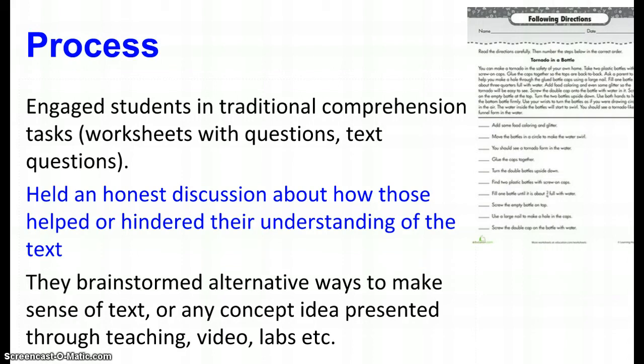So then I had students brainstorm other, alternative ways to make sense of content. And many of you are using these in your classrooms already. These include Avid strategies. We'll see some examples in a second. And lots of other ways. So this is really just a reminder and an encouragement for us all to explore various methodologies to help students make sense of text and of content that they've been exposed to in whatever way.